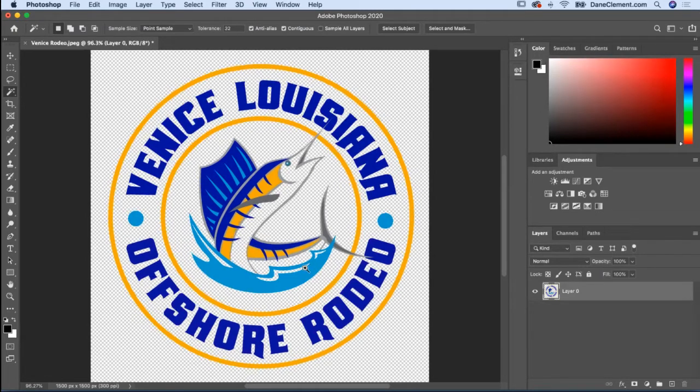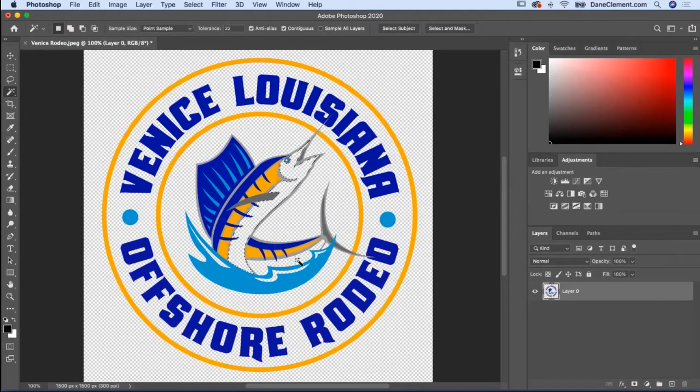So I want to zoom in because I want this part. If I hold my shift key down, by the way, I can shift click and add to my selections. So I'm going to do the same thing there. I want to get this little piece of white on the wave, this one and this one. Now that's the only place I want to have white necessarily, like to show as white. So what I can do is I can do two things.